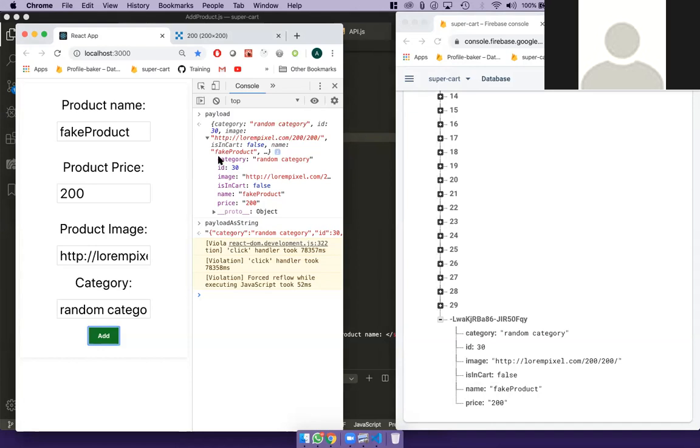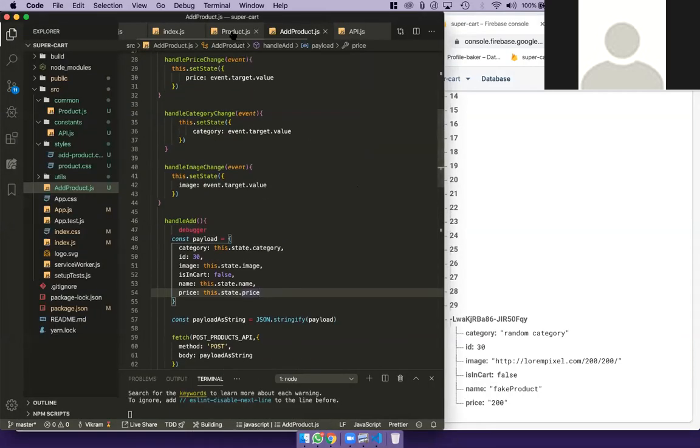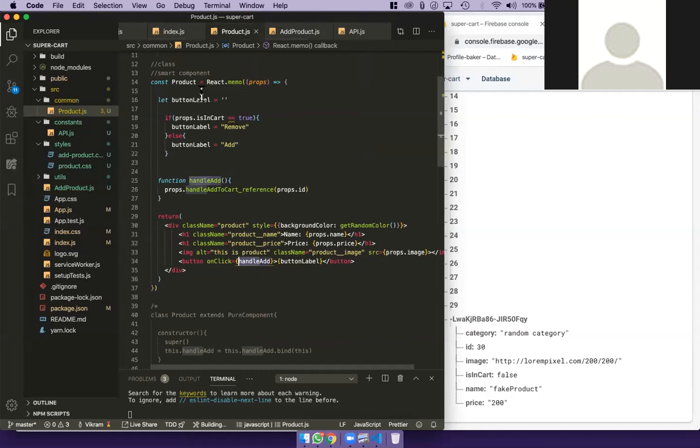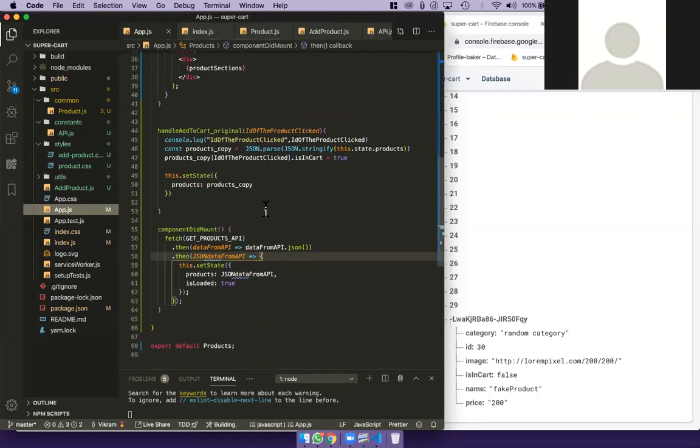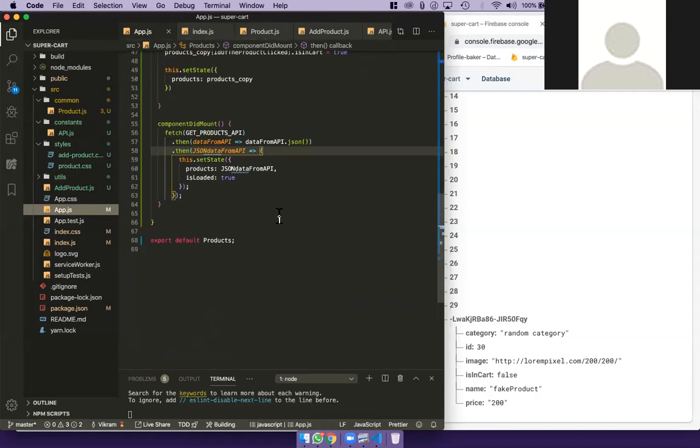This is a payload. This is the response. This is the response. How would you look like? You grab that response and you start coding depending on that response. Okay, you start looking at the keys. You start doing all the crazy stuff using the keys inside that response. Because if you do not know the response, how do I go and how do I iterate? For example, in my app.js in here, if I do not know what is the response that is coming from the products API, I do not know how I set the state.